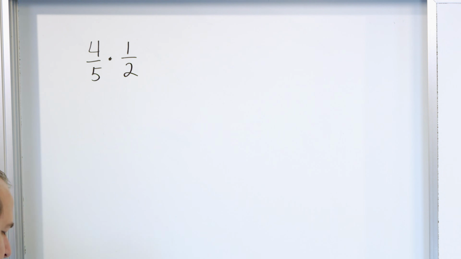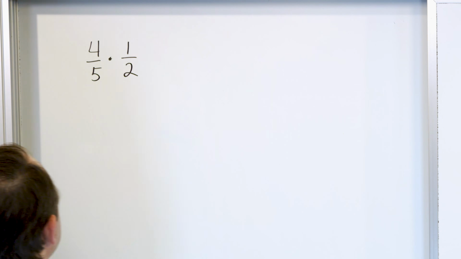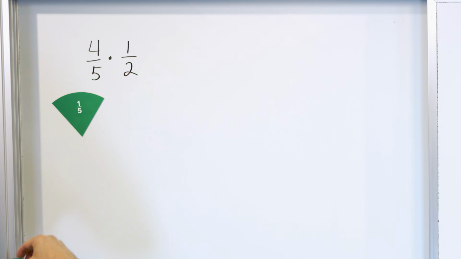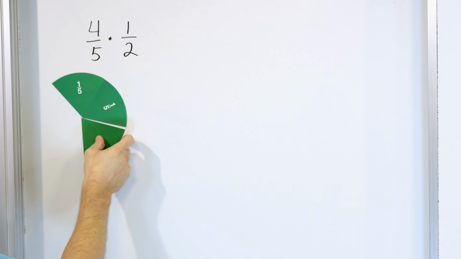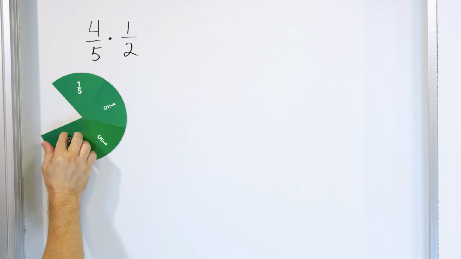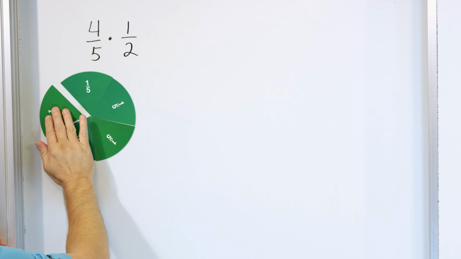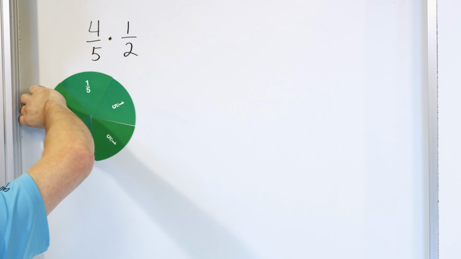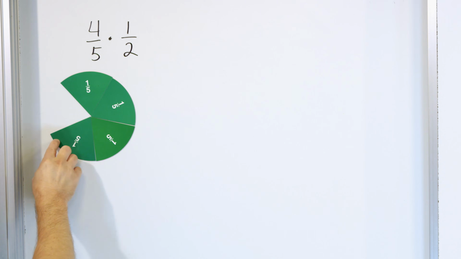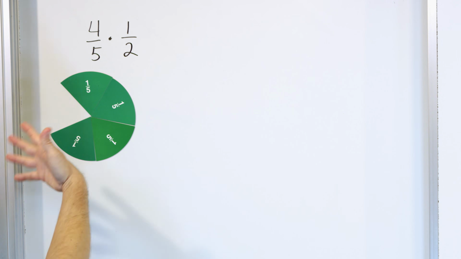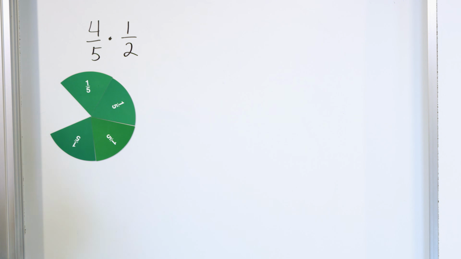Now, before we go any farther, for this very first problem, I do want to take a second to visually show you what we're doing here. We multiply fractions. There's 1/5, 2/5, 3/5. This would be 4/5. Remember that 5/5 would be the whole thing. 5/5 is one whole, but this is not a whole. This is only 4/5. So the 4/5 is this much of a pizza or a pie or whatever you're talking about here. That's what we start with.